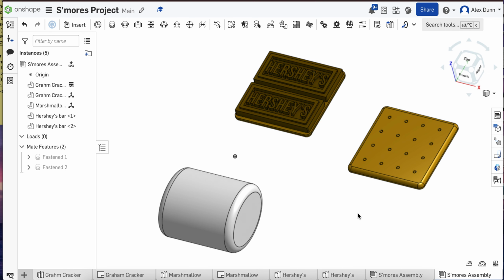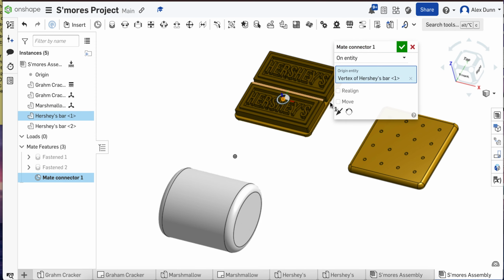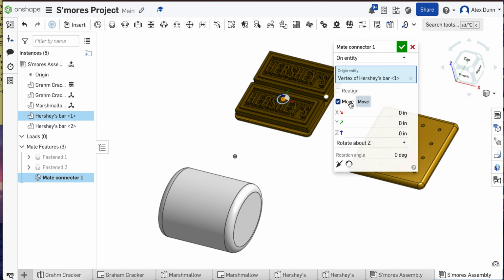Okay, the next thing we need is the marshmallow to fit on the pieces of chocolate. I always make my s'mores this way when I'm making them. So instead of doing a fasten mate right away, I'm going to put a mate connector. So you can use this mate connector tool if you want to just put one of these mate connector circles somewhere to use later on. So I'm just going to pick somewhere on top of the Hershey's bar, and then I'm going to move it.